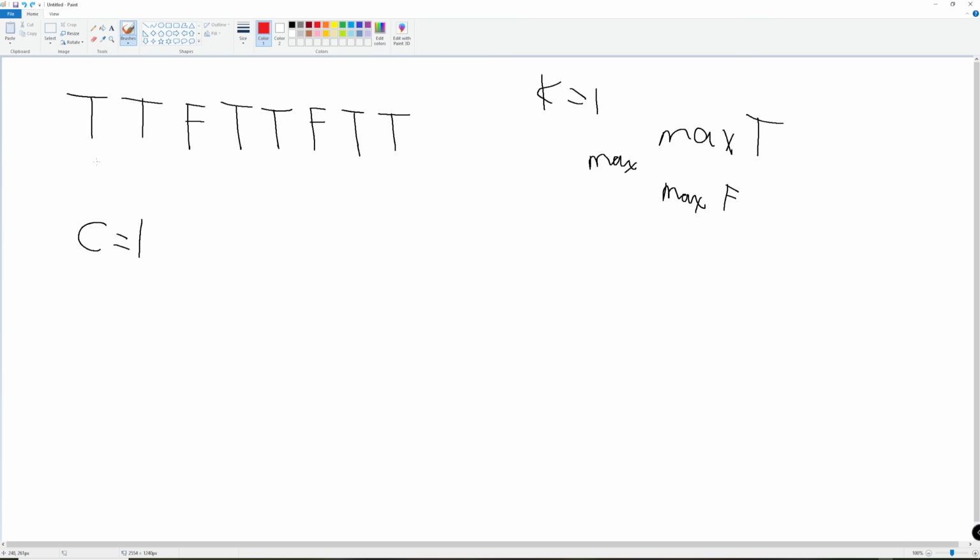So let's actually use another color for the sliding window. We have one change we can make, and we're looking for every false to change to a true. So we're going to go here. This is fine. Here, this is fine. We encounter this false. Now our count goes to 0. Count of 0 is still fine.